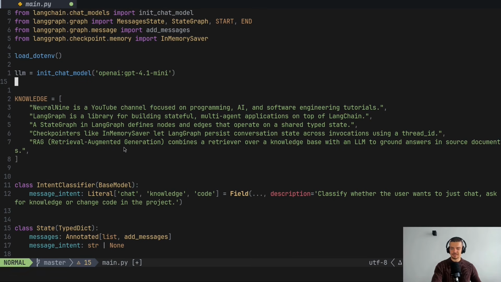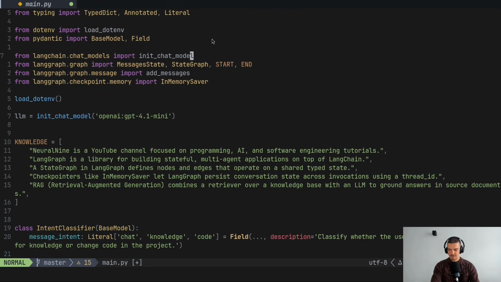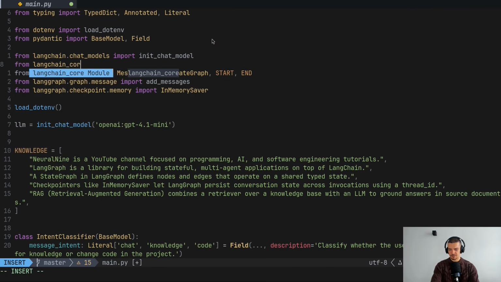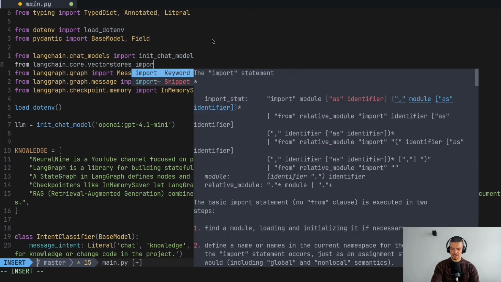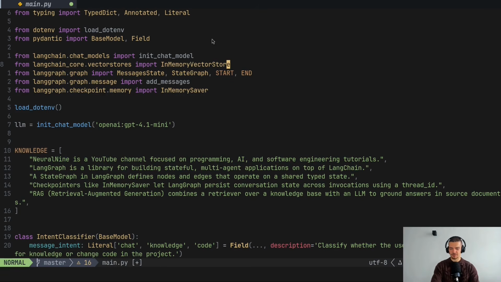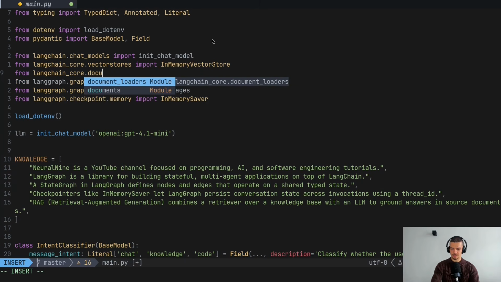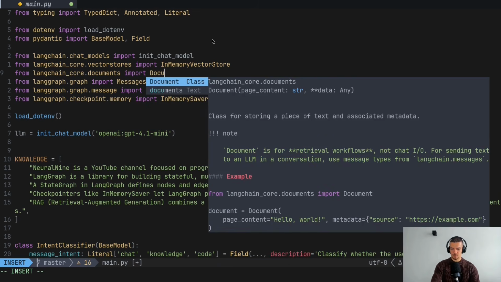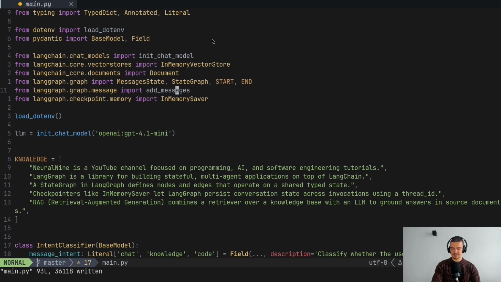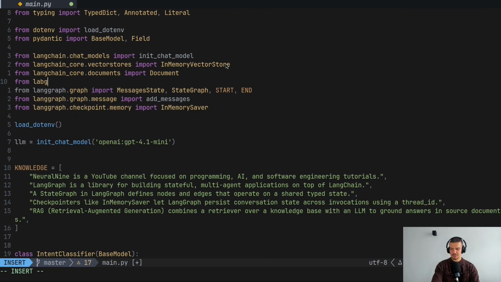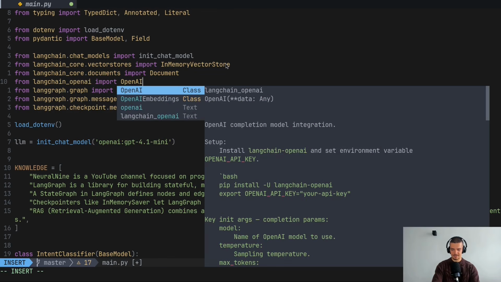And we're going to use a LangChain vector store here. So for that, up here, I'm going to say from langchain_core.vectorstores, import the most simple one, the in-memory vector store. Then from langchain_core.documents, we're going to import Document. That's going to be the instance here for the knowledge base. And of course, for the vector store, to be able to put something into it, we need intelligent embeddings. For this, we're going to use an OpenAI embedding model, so we don't have to use different keys. So from langchain_openai, we're going to import the OpenAI embeddings.